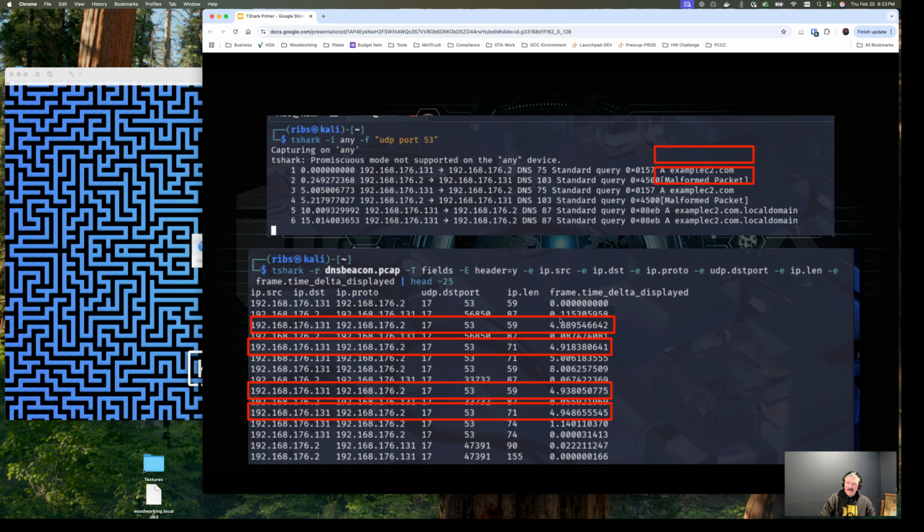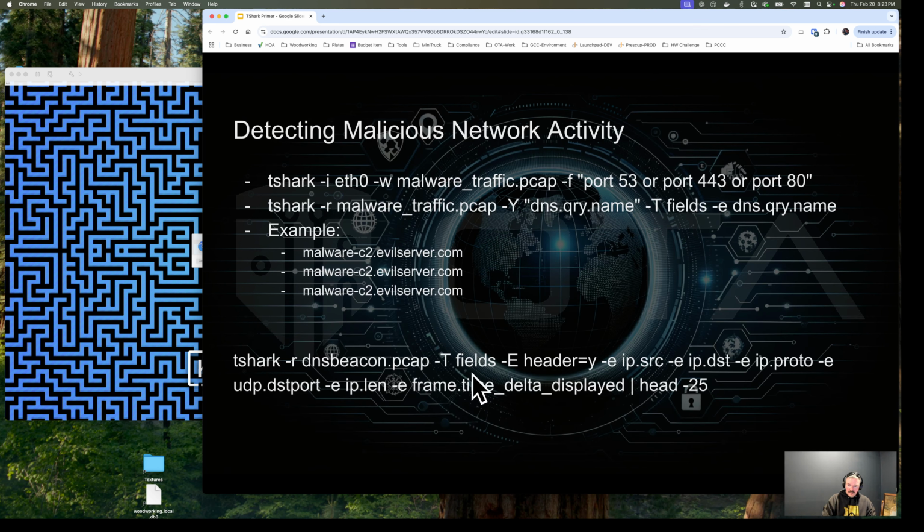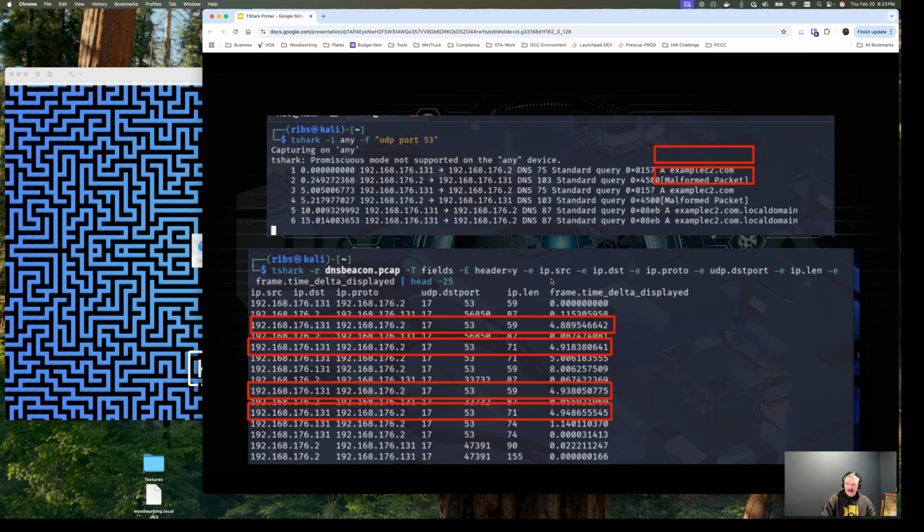Okay, and then we could do some time analysis. With this bottom command on this last slide, same thing as I have here on the command line, you can pause it and take it down if you need to, but the point is you're trying to establish the time delta displayed for each packet. Each time this happens is almost exactly 5 seconds, and that's different. Most of them are pretty quick.